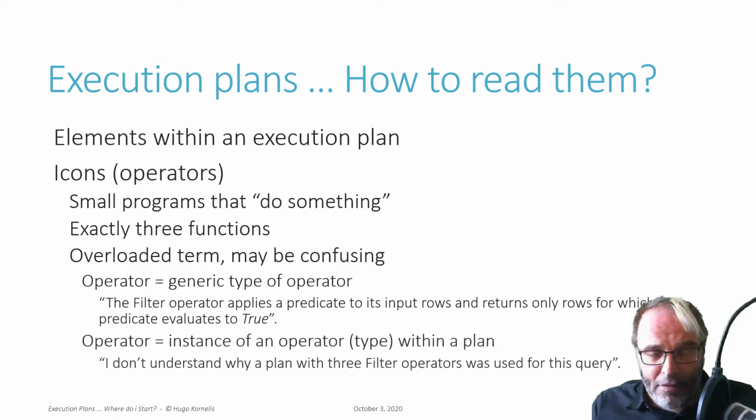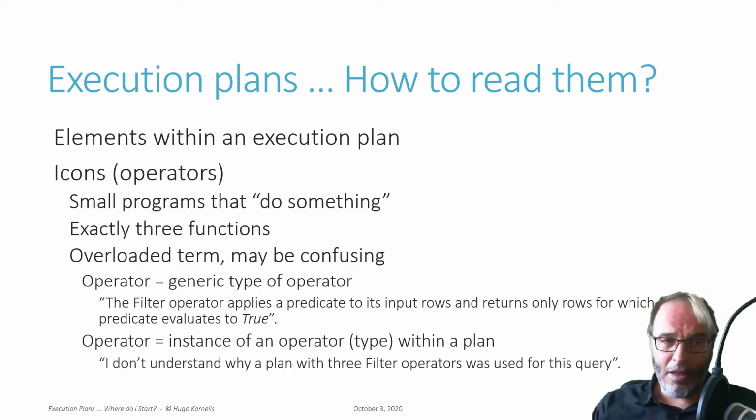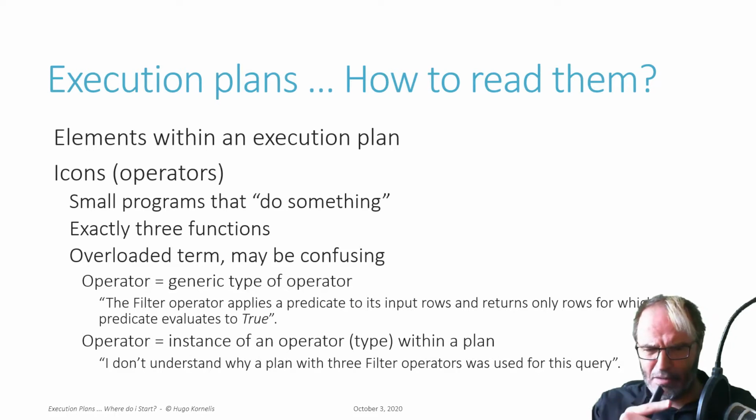However, the term operator is also used for an instance of an operator within that class. So a coworker might come to me, point at an execution plan and say, hey, I see 3 filter operators in this plan, and that one makes sense to me, but that one, I don't understand why it's there. And then he's not talking about the class of filter operators, but about one specific operator within that class. And both are using the term operator, which can be confusing, but most of the time the context makes clear what we mean.